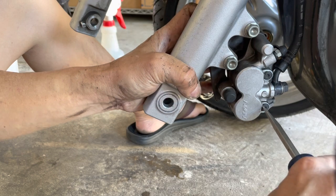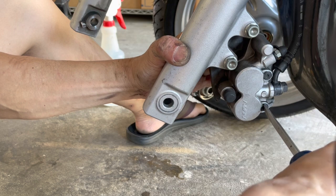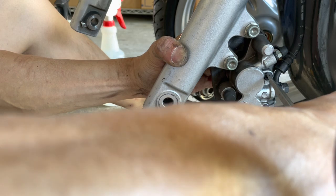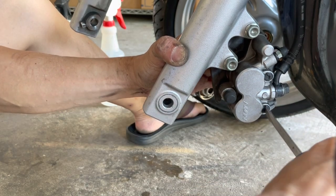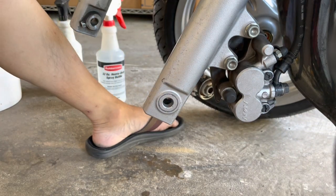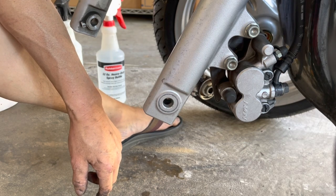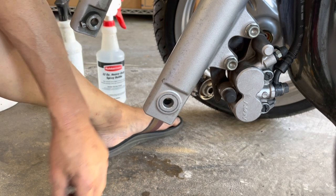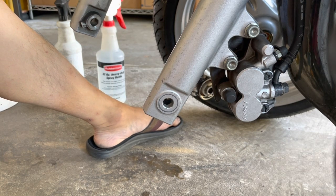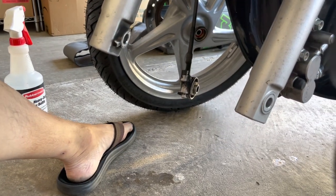So remember, this is just a flathead, so I'll tighten it up a little bit. Okay, that's good enough. So that's how you prep your brakes for reinstalling, before you reinstall the wheels. Yeah, I believe that's it. So at least that's it for that portion of it.